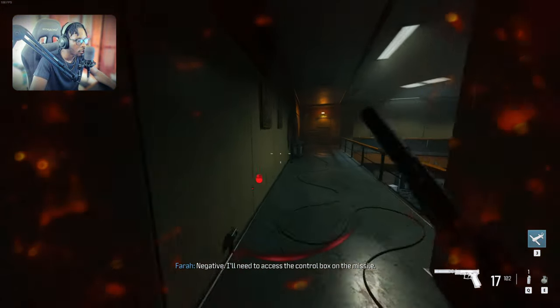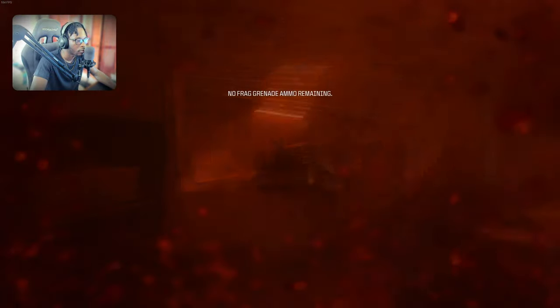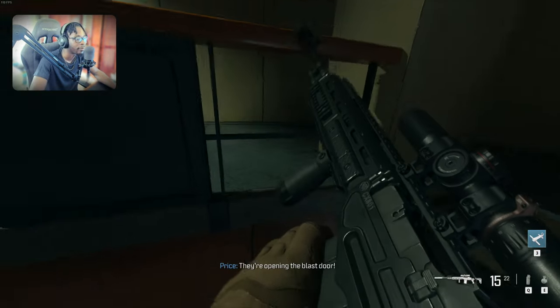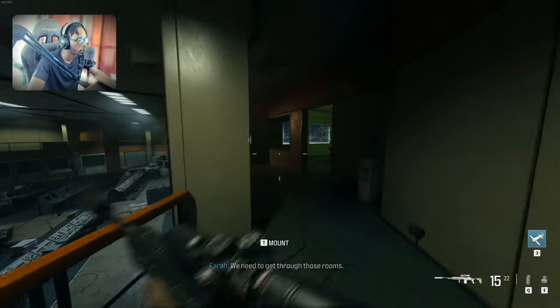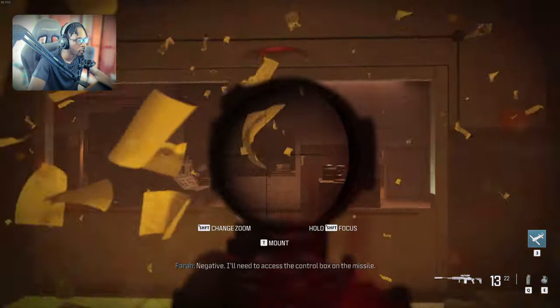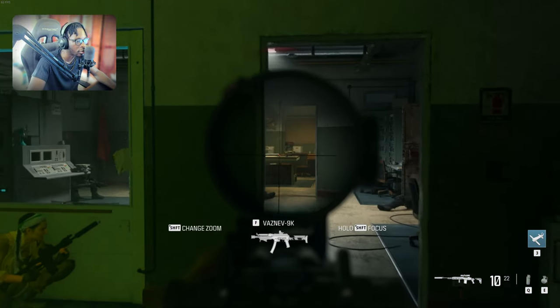Negative. I need to access the control box on the missile. How is that killing me, bruh? From that far. I don't know why I'm dying on normal difficulty, bro. I don't know why. Maybe I'll just move, and let's stop playing like a noob. Can we not use the computers to deactivate the launch? It's not. The control box is on the missile. It's not like I'm not used to Call of Duty.